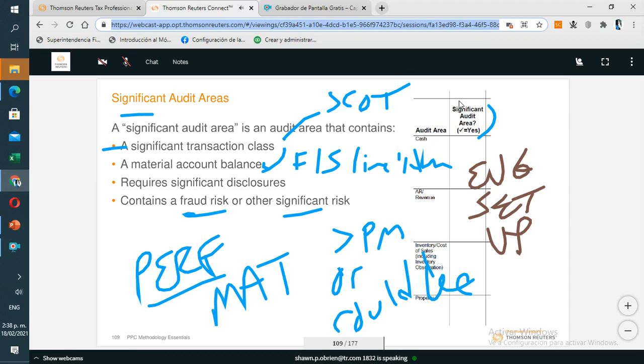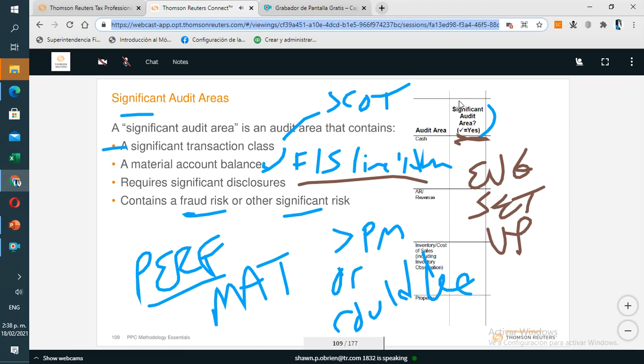the end product. Whenever you take, if you haven't done so yet, your implementation courses, your Checkpoint Engage optimization, and your Checkpoint Engage point and click and all that, you're going to see that when you go into the risk assessment, the very first question is going to say, is this a significant audit area? Yes or no. You also have to check yes or no there. It's one or the other. Basically, if it's not a significant audit area, you don't have to assess risk. You don't need an audit program.